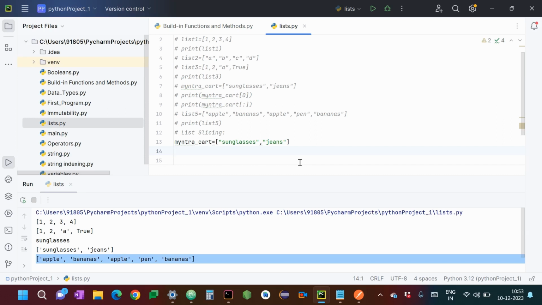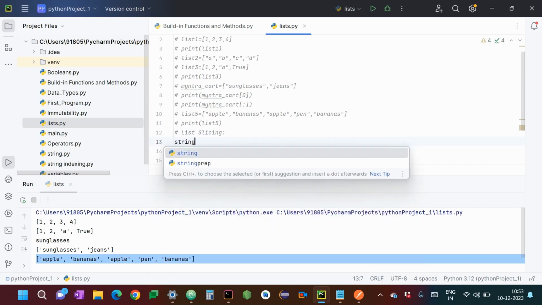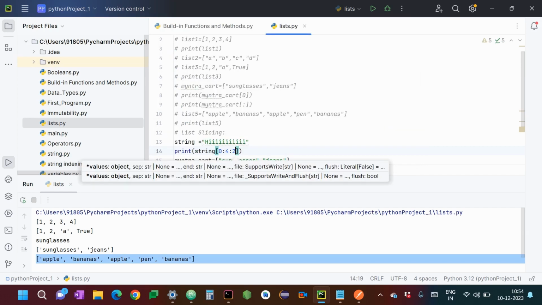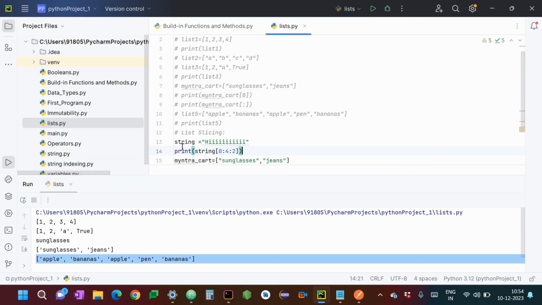If you remember from the earlier tutorials, string equals to, suppose this is a string variable which holds a value of high. Now if I print it, let me just run this.